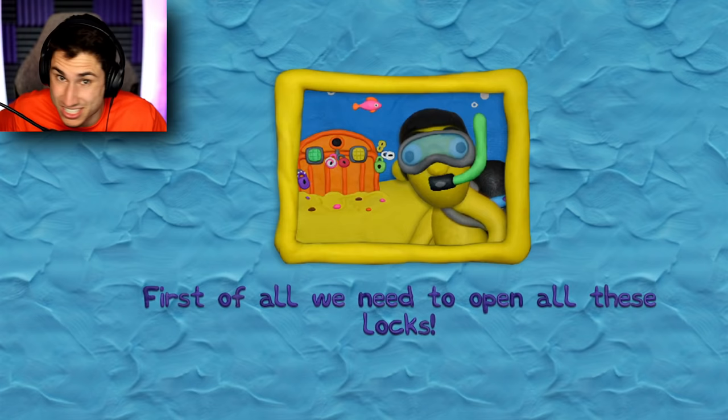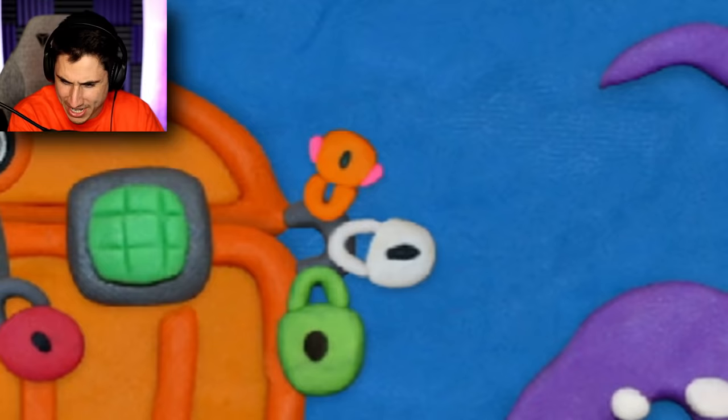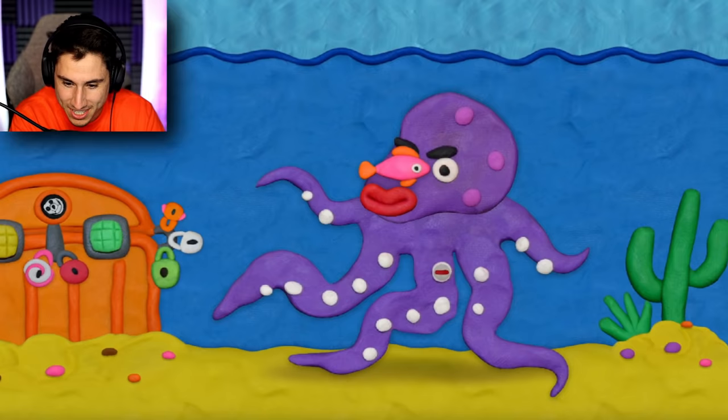Oh, this is amazing. Look at that treasure chest. Is that 12? Wait, 1, 2, 3, 4, 5, 6, 7, 8, 9, 10, 11, 12. Oh, yep, it is. It's definitely 12 locks. It looked like less. Oh my gosh, look at this octopus. Actually, is it an octopus if it only has 5 tentacles?